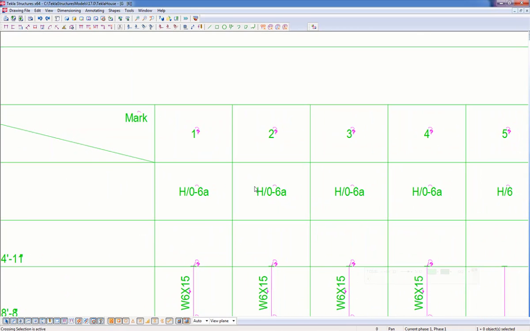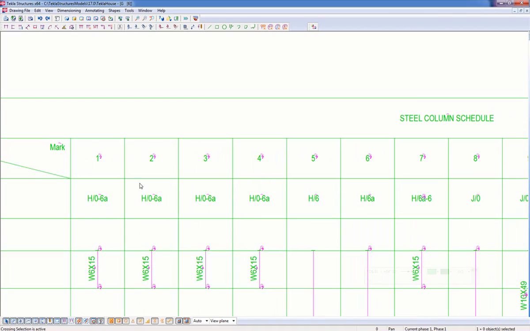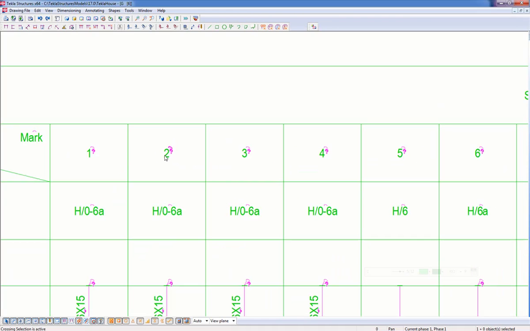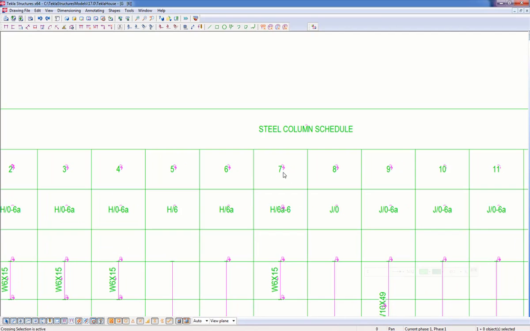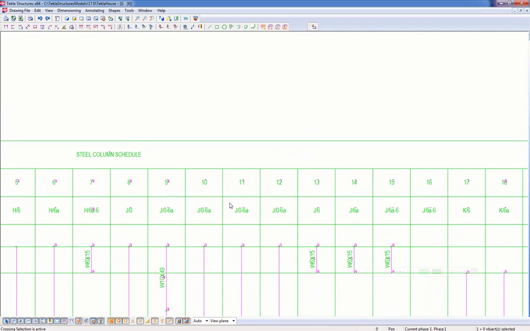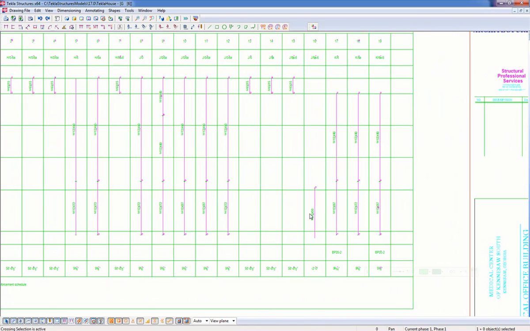It's listing out each column individually in the drawing, so it's not doing a grouping. This is a little bit different than if you group columns in the past, but this will list them out individually, and it writes this mark into the design group mark. You have the setting to write that into the model user-defined attribute called design group mark, or any UDA for that matter, and then you can call that out on your drawings. So then you could call out this column mark on the GA drawing plan as well, just to synchronize everything together. So I think this is a really good step.